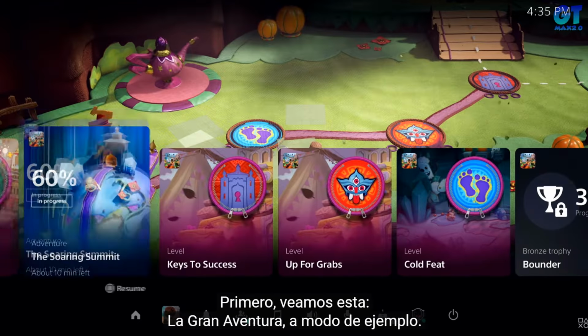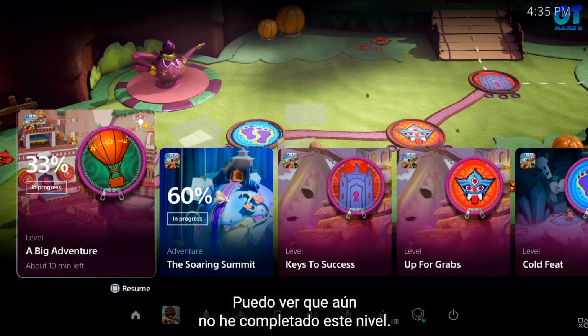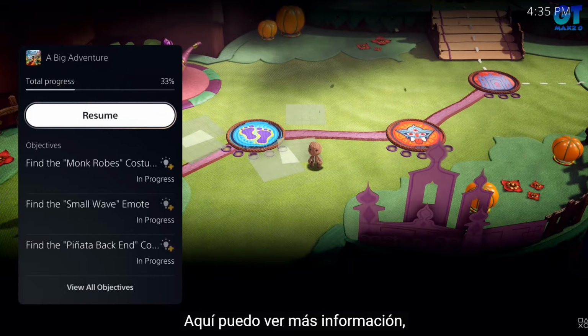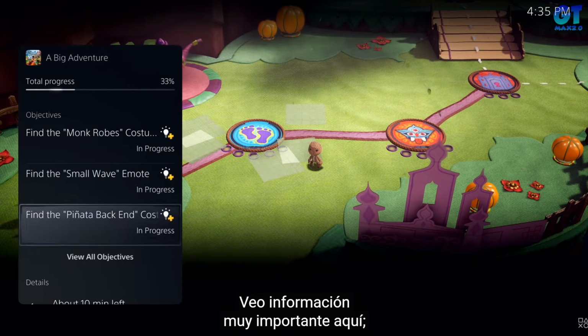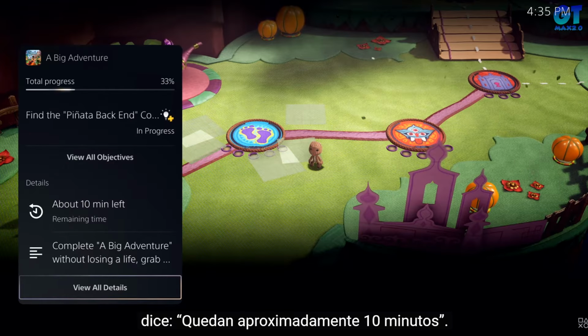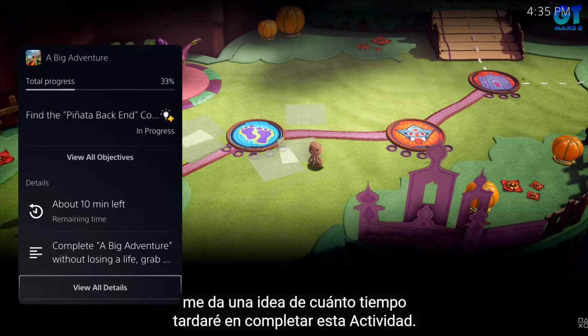Let's take this first one, A Big Adventure, as an example. I can see that I haven't quite completed this level yet. I'm at 33%. Let's open it up and see more. Here I can see more information, including key objectives I haven't met. And I'm seeing a very important piece of information here. It says about 10 minutes left. This is PlayStation 5's personalized playtime estimate, giving me an idea how long it will take me to complete this activity.